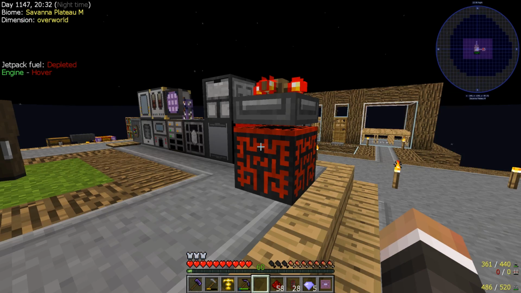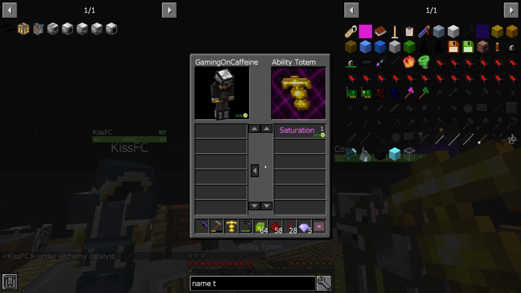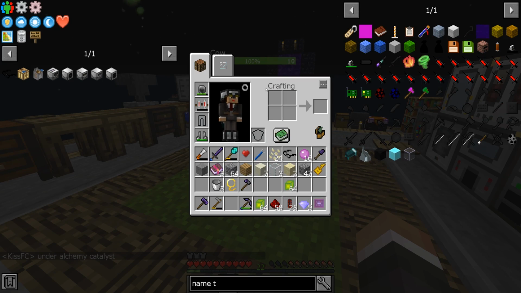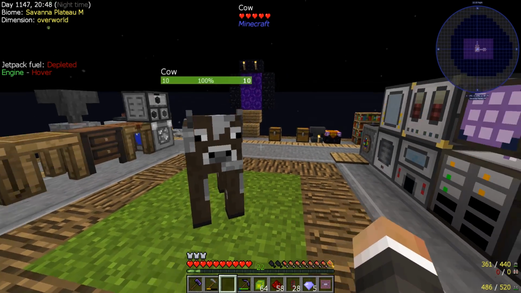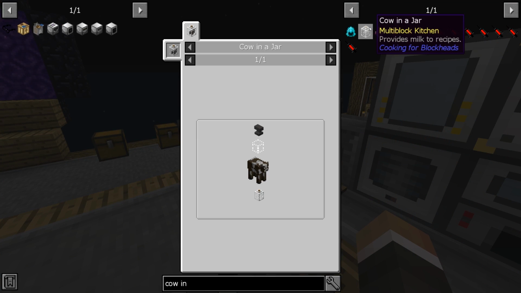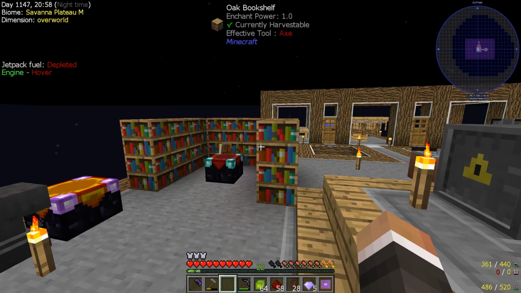Also, my game is frozen. Oh, there we go. We're back. All right, we can go ahead and re-equip our saturation, like so. Holy heck. Beautiful. Did that work? Oh, there we go. Okay, we've got saturation now. Fantastic. And we have a cow as well. Brilliant. We might have a cow in a jar, actually. Oh, we do. We could totally go ahead and jar this cow up, actually. That's not a bad idea. Keep that in mind. Hold that thought.